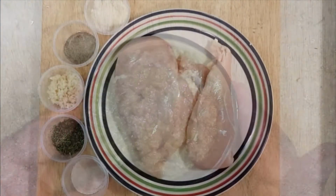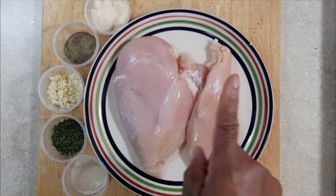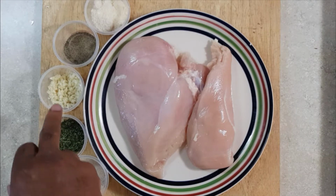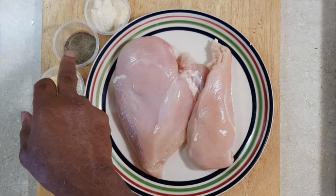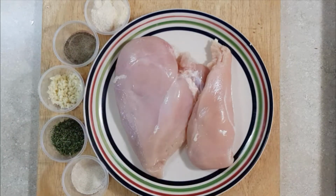So let's get started with our chicken. What we're going to do is make medallions, and I have here 1 large and 1 small chicken breast, a tablespoon of onion powder, 2 tablespoons of parsley, 2 chopped cloves of garlic, 1 tablespoon of black pepper, and 1/8 of a cup of grated Parmesan cheese. And along with that, we're going to use about 2 tablespoons of our homemade pesto sauce.